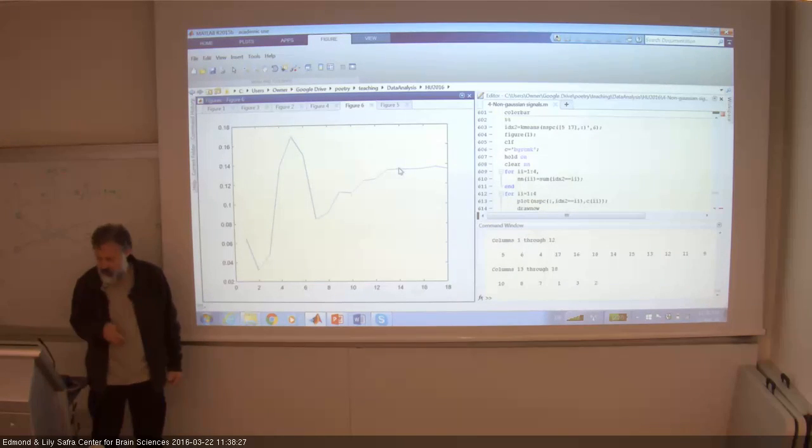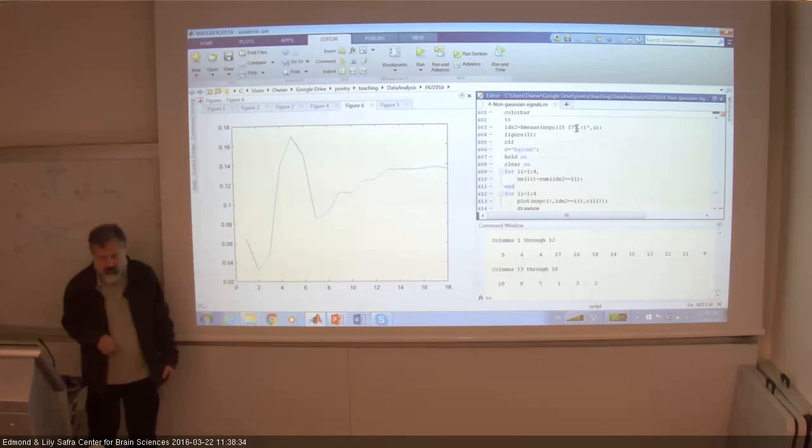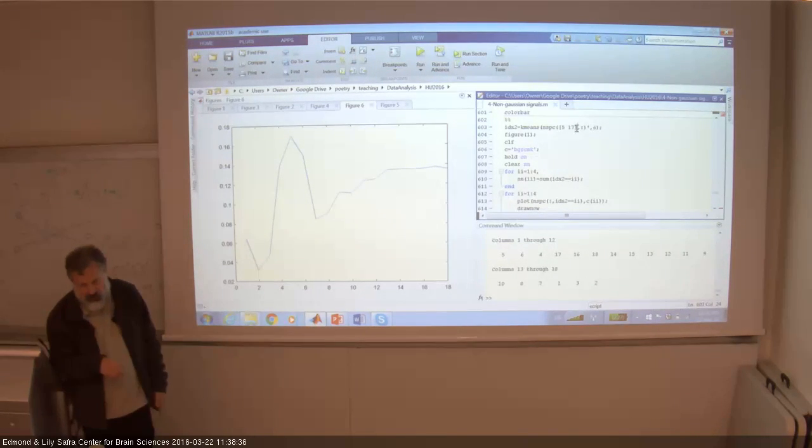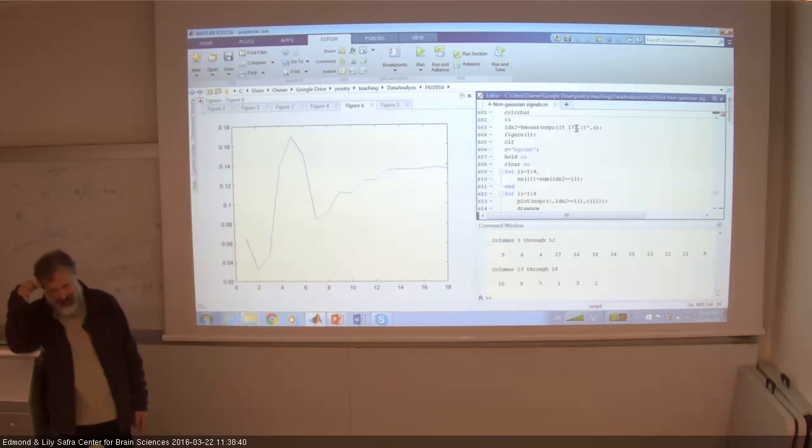Uncorrelated doesn't mean that they are statistically independent, of course, but that's the simplest way of having a chance of them being independent. If they're independent, they are uncorrelated.